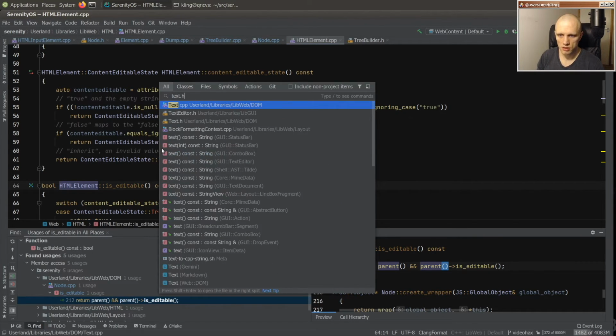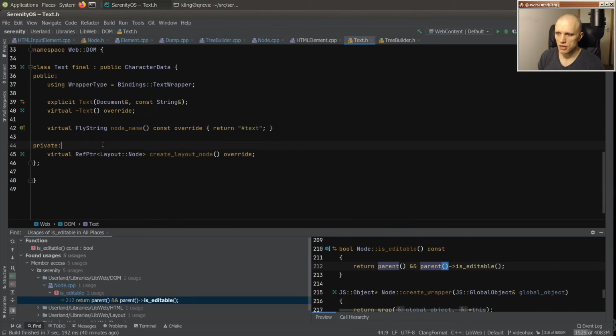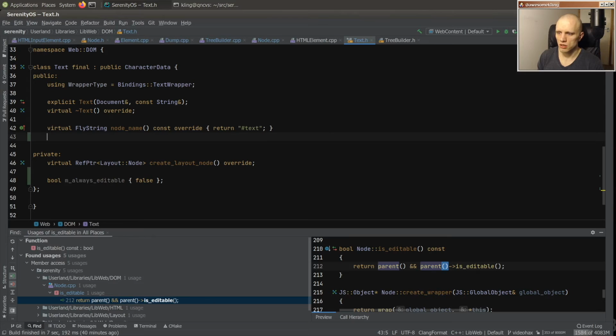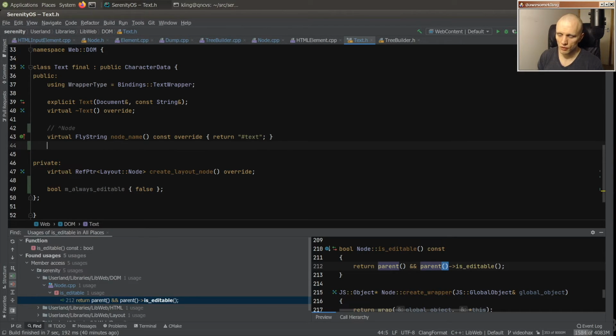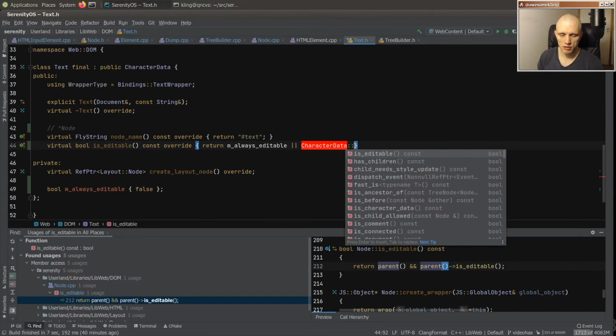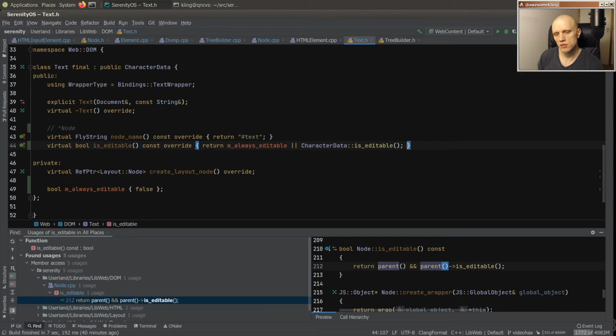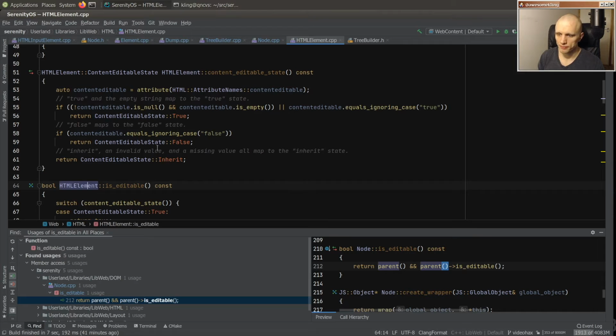So how about we just add a little hack flag to the text node, something like always editable, and then we can do here virtual bool is editable: always editable, or parent class is editable. So something like that. I think that might work.